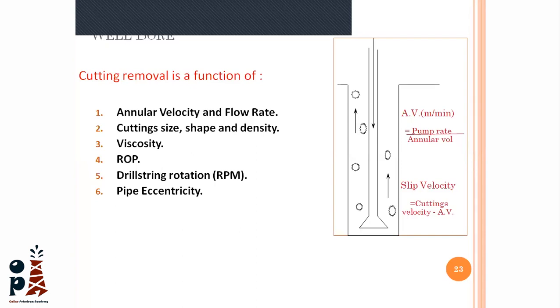So in this situation, when we made a calculation, we found that the cutting load in the annulus was around 10%. And 10% is too much. As a rule of thumb, you cannot load the annulus with more than 3% cuttings, or you will have bad hole cleaning. The 3% is by volume. For example, if the annulus volume is 100 barrels, the maximum amount of cuttings you should have in the annulus is 3 barrels. So in this situation, we had about 10% cuttings inside the annulus.